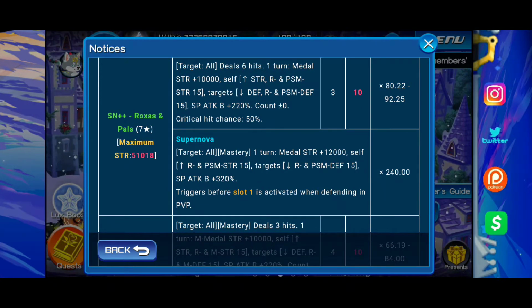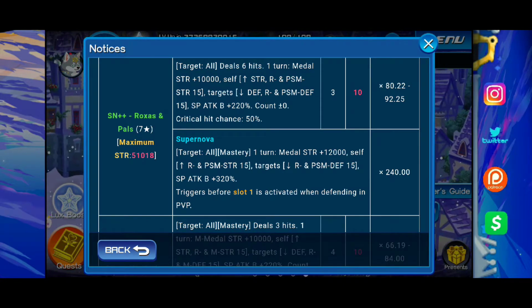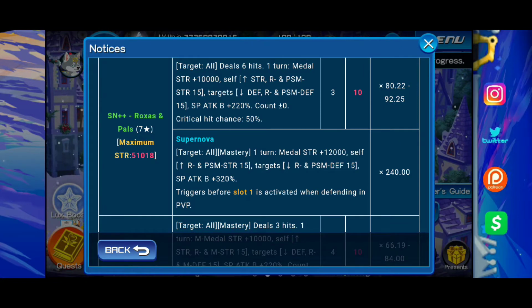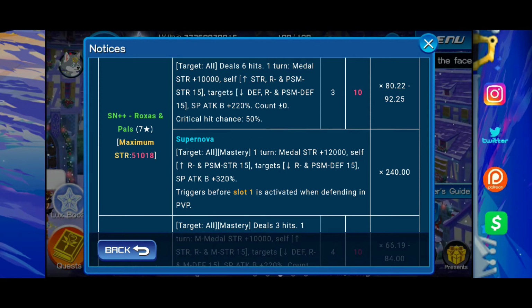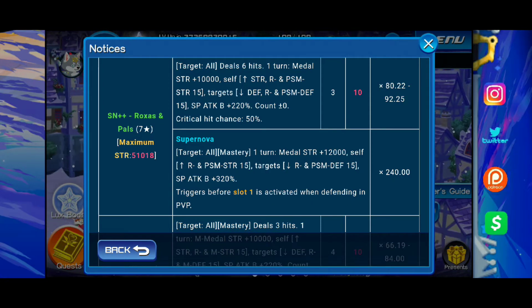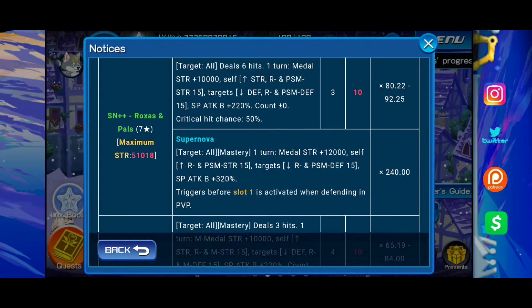It raises your reverse and PSM strength by 15, and it lowers the target's reverse and PSM defense by 15. SP attack boost plus 320%, triggers before slot 1 is activated when defending in PvP, and has a multiplier of 240. I love when they update these medals. They're making them more relevant, and I'm glad they're doing it because, of course, I just told you guys that Vanitas is my favorite medal. Now let's get into Vanitas.